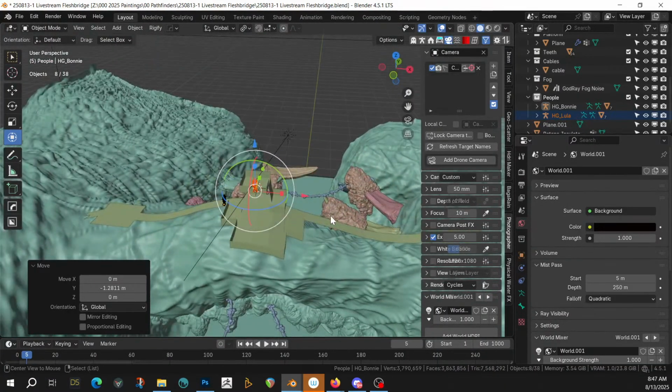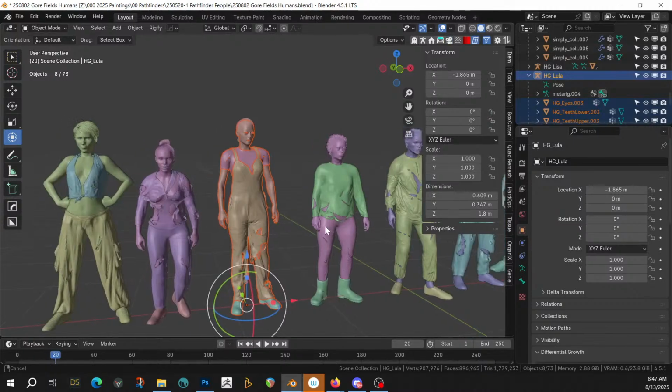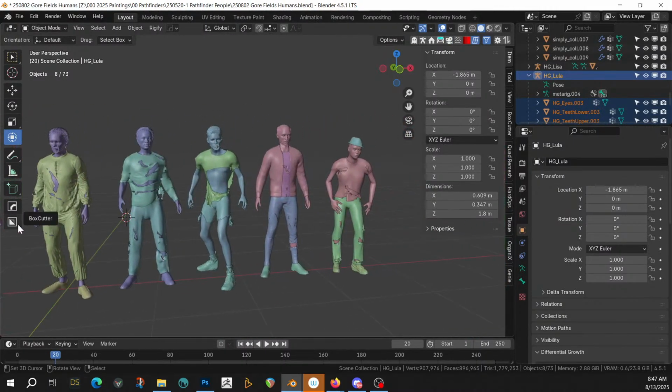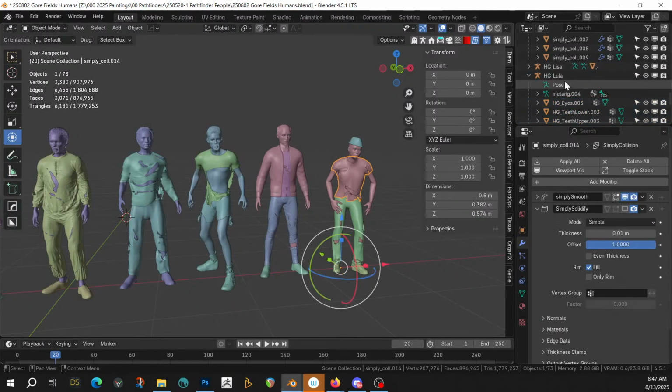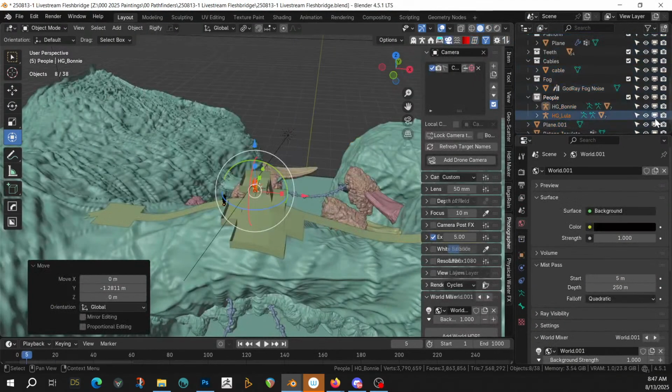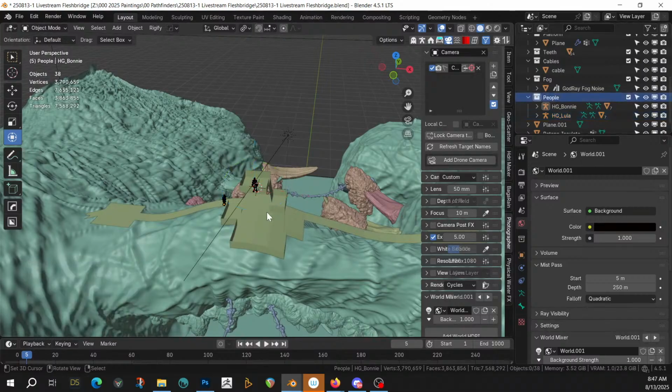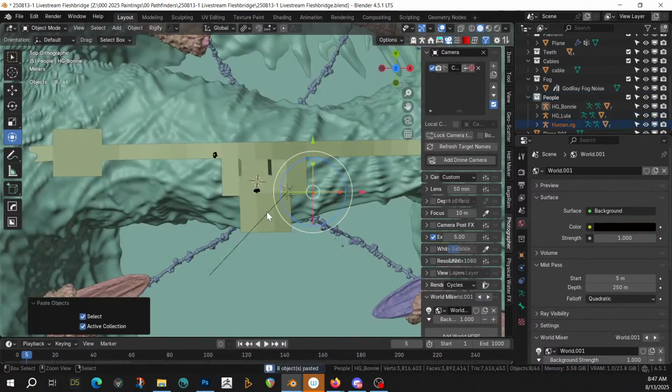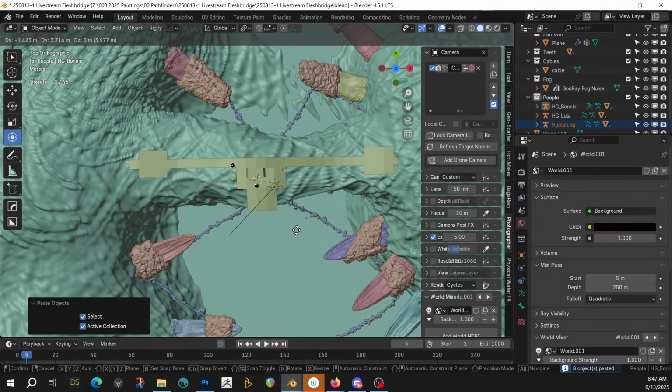And any more people? We could do one more. This guy's such a dork. I've been avoiding using him this whole time. Maybe we'll use him. I made him with Make Human instead of Human Generator. I don't like him as well, but you know, whatever. He'll be fine.